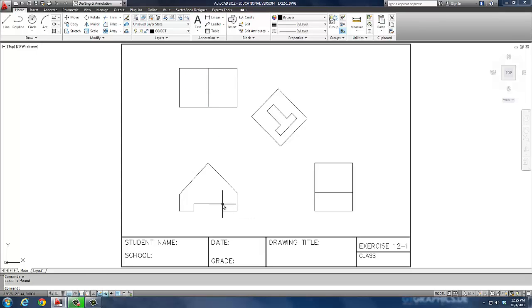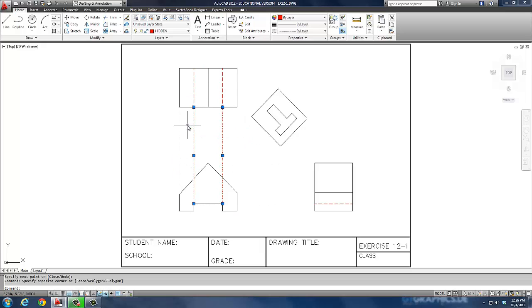I know I should have a hidden line that represents this notch here and there. So I'm going to put that in. I'm going to change to my hidden line layer real fast. I'm going to put a line that goes from here over to perpendicular and then through the part. Now I can erase the first part of it. There's my hidden line there. I'll do the same thing at the top view.